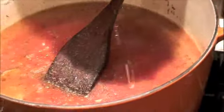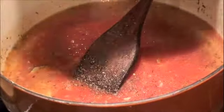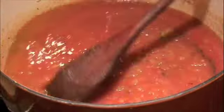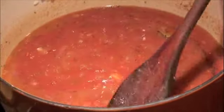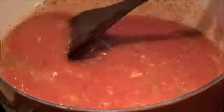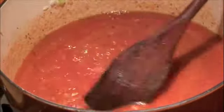And some freshly ground. As I said, I'm using sea salt because it's a sea dish. I use only sea salt and kosher salt. So this is a gray sea salt. Don't add too much though, because you don't know how the crab and all the other stuff that you're going to put into it is going to affect the dish. So you can always add more later.